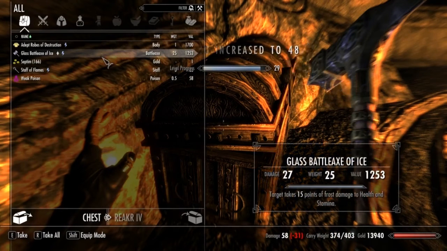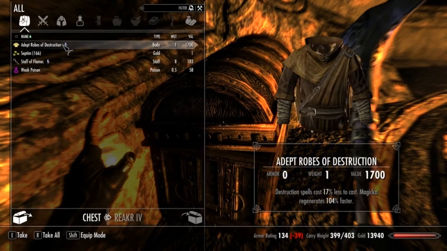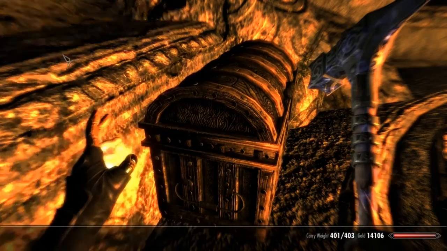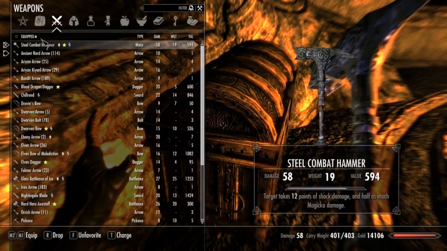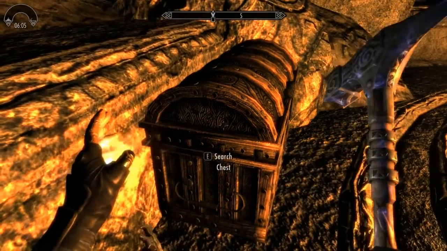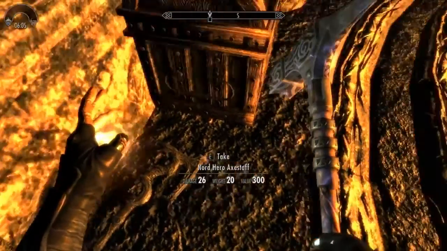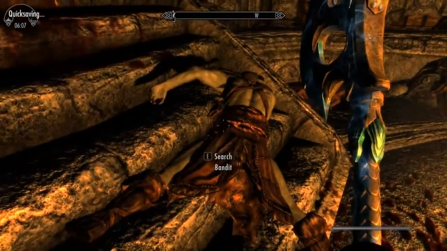Increased to level 48. Glass battle axe of ice. That is stronger. I'm going to drop the other one. I can sell this. That's all. Let's now drop this one. Glass battle axe, this one. And favorite this one. Okay, let's now test this one out.